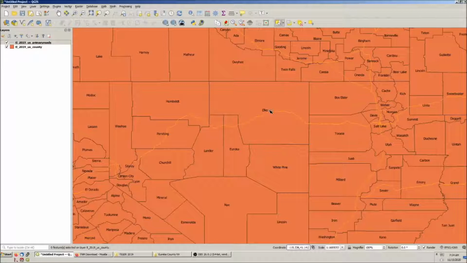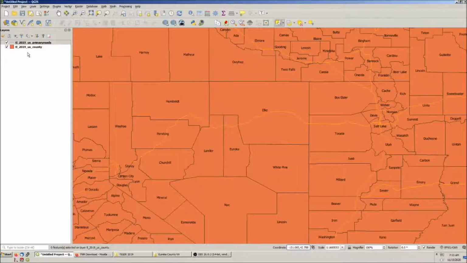So what we're going to be doing is we're going to generate the topographic data like we have in previous videos, and then we're going to go ahead and clip that so that we're only looking at this particular county. We won't have bleed over in other counties or other states or anything like that.